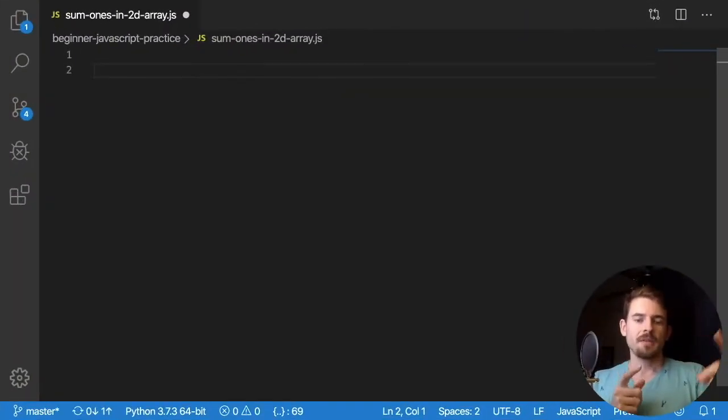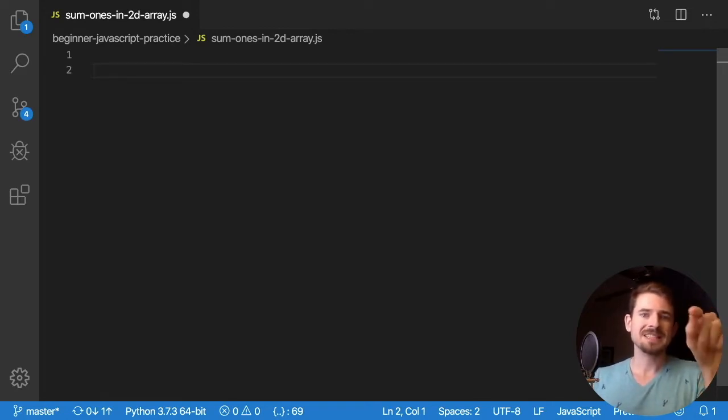So what is a 2D array? If you wanted to visualize this on paper, just draw out a grid or a matrix with a bunch of little squares in it, and inside every square, put a number, a 0 or a 1. The problem we're trying to solve is how do you sum up all the ones that are in that 2D array or that grid? On paper, you probably start at the top left corner, and then you go left to right and look at every cell of that grid. Every time you find a 1, you might have a calculator, or a tally up above, where if you find a 1, you put one tally. Keep going, you find another 1, you put a tally for 2.